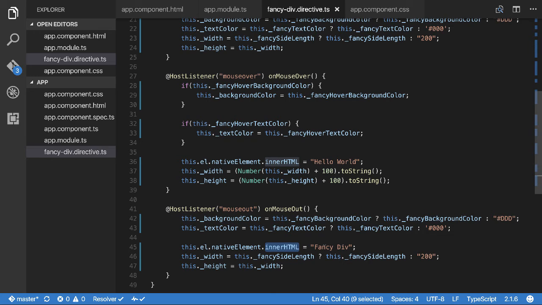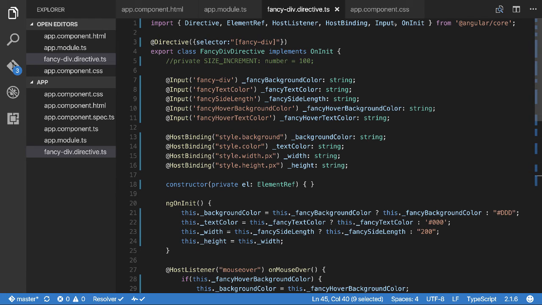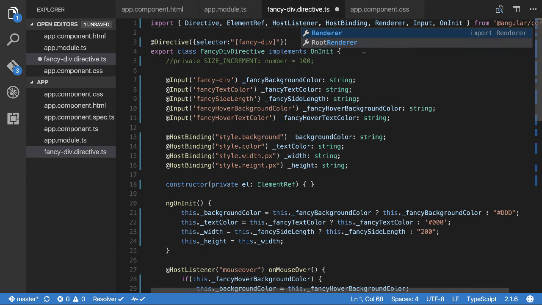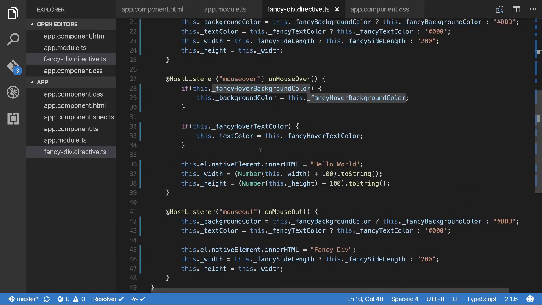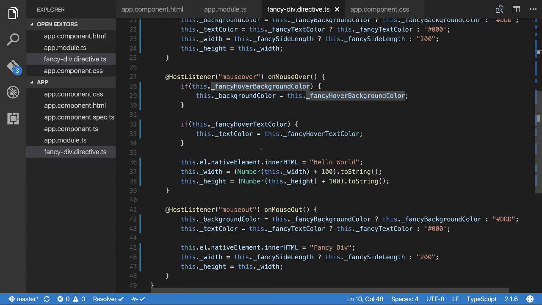Okay. So how do we get around this particular problem? Well, what I'm about to suggest is still experimental. Based on what I've read about this, it's not something that's fully supported, I guess is the term. But basically it's this concept of a renderer. And this renderer is essentially a service that allows us to do certain things to DOM elements. Okay, so in this case, where's the code that we had for the native part?